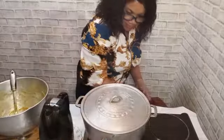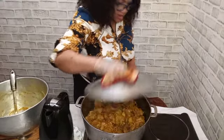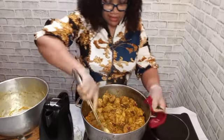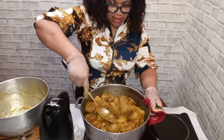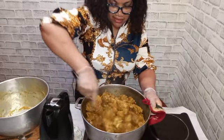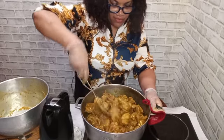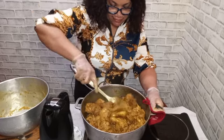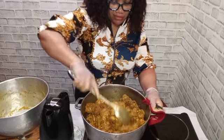Time to check the pot to see what's going on in the pot now. Oh, looking good and smelling good. I didn't add any water to it as yet. But now I'm gonna add some boiling water to it.